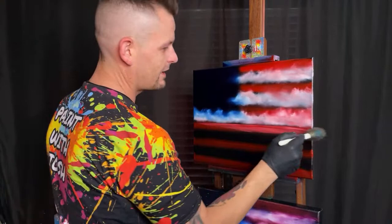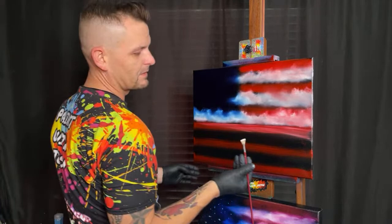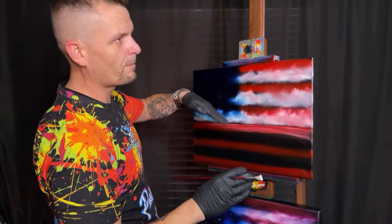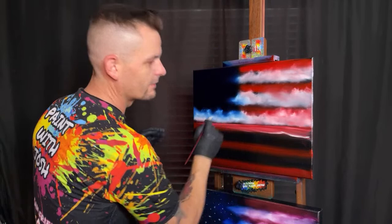Got our far off little bit of water back there. And then what we're gonna do is take a smaller fan brush, load it up with some paint, and then make our little mustache shape. And we're gonna make this mustache shape a lot. I always talk about the mustache shape when we're making seascapes, right? It's just like we used to paint waves when we were kids, like those little whoop, whoop, right? The little things that you would imagine you're on a boat. You're like, this is nice, those little bit of waves, right? And each little wave's got a little peak at the top. And if you go down and up and down, you get that little mustache, like, hello. It's your little mustache shape.